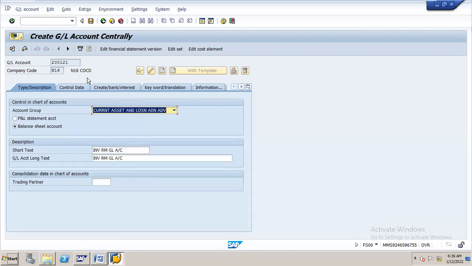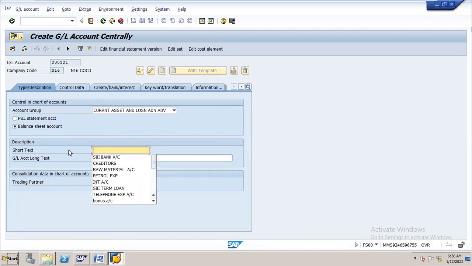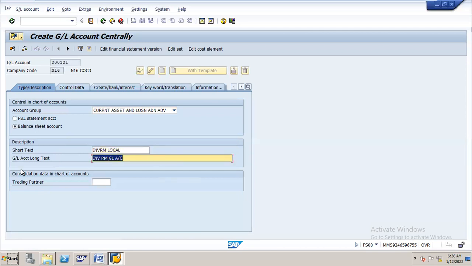So we have already 2,120. So just create this as the inventory raw material. Inventory raw material local.